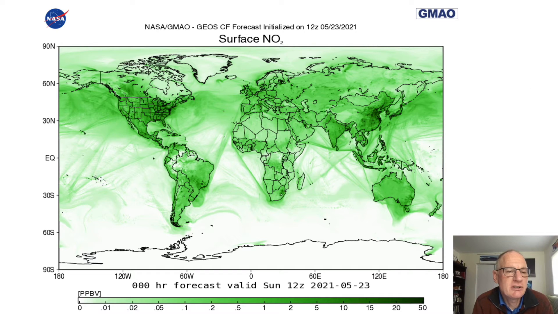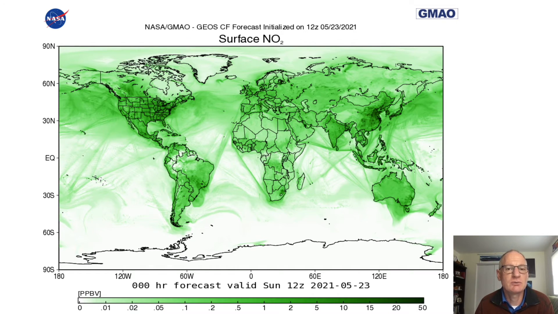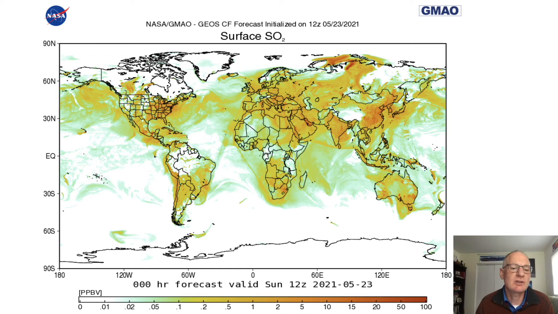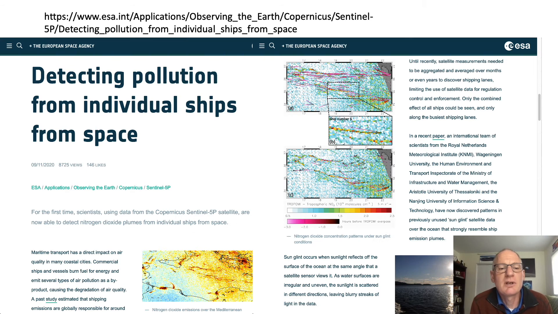Also shown here is the surface NO2 concentration retrieved from a NASA model, which is publicly available. This will show you on a particular day where the model predicts there to be a signal for various ship traffic. This is for NO2 and this is from sulfur dioxide SO2. Ships emit both nitrogen dioxide and sulfur dioxide — the sulfur is in the fuel and the nitrogen is in the air, and when it's combusted in a diesel engine it generates lots of NO2. Sometimes you can see the shipping signal merging in with the signal from the continents.